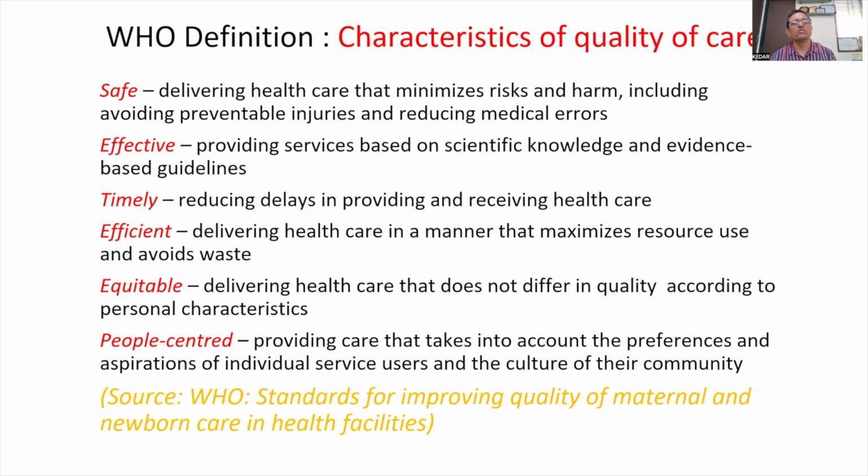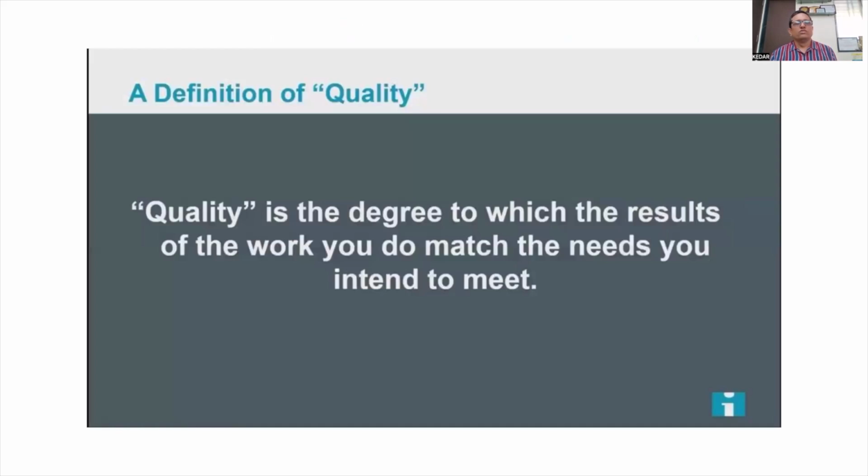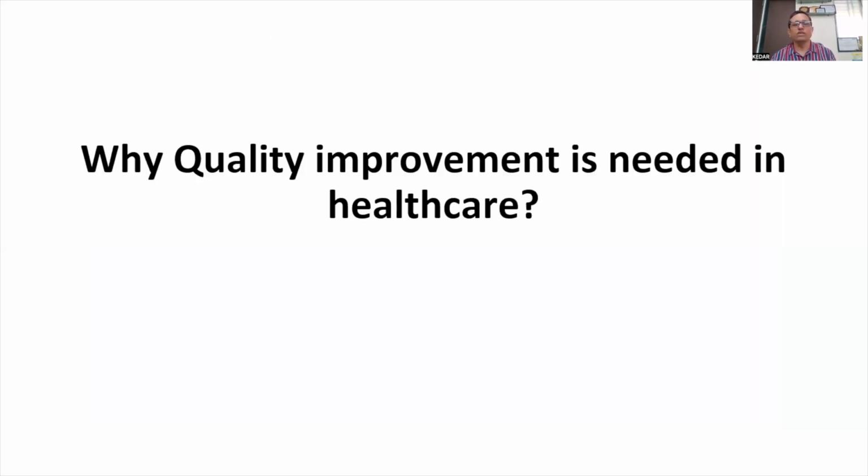And the 7th domain we have recently added is sustainability, providing the care which is sustainable, continuous. So in general, what is quality? It is the degree to which the results of the work you do match the needs you intend to meet, in short. So why do we need quality improvement in healthcare?